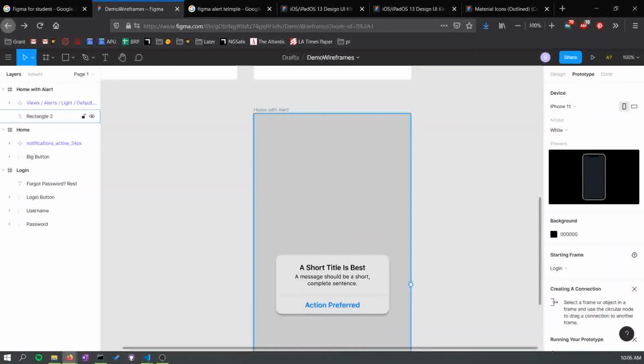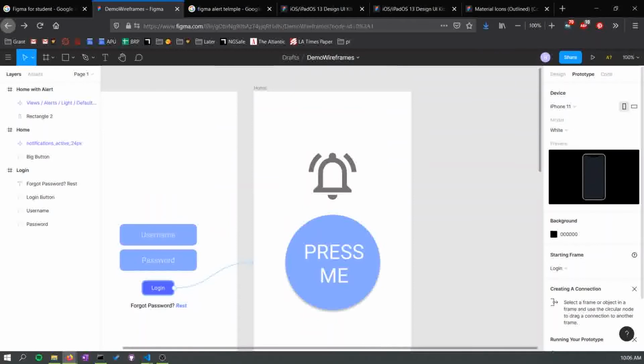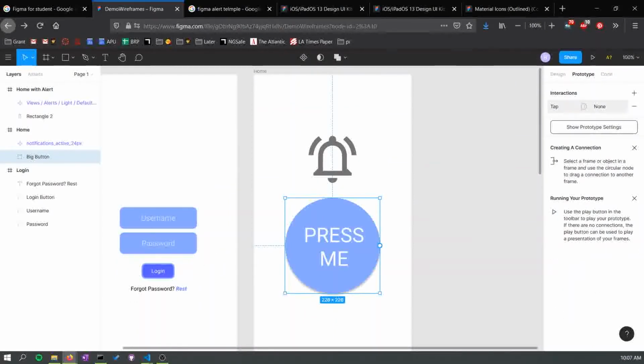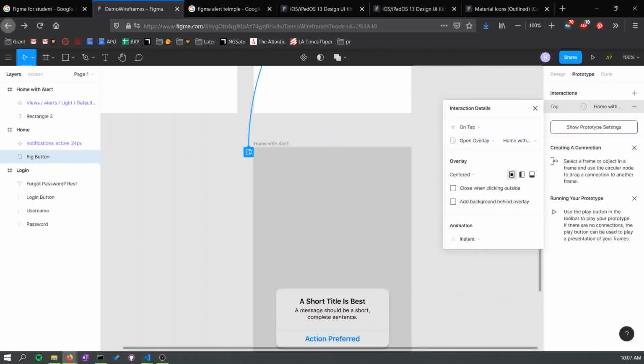You could just have this be an overlay. And I believe that if you do that, then when you're interacting with the big button, this tap will open overlay and it'll be home with alert.